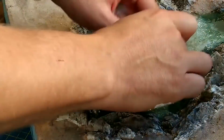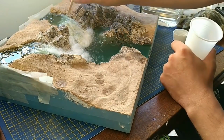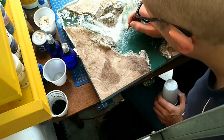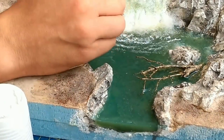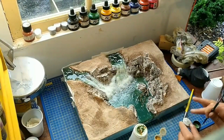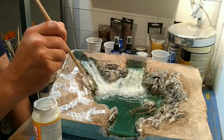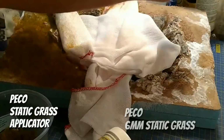And more polyfibre. Now this is the final layer of polyfibre, and if I'm honest, the waterfall is far too powerful for this particular pool, that flow of river, but who cares? It's a model, it's meant to look slightly exaggerated, because I think when things look too real in a model, they end up not looking real enough, if that makes sense. When people don't exaggerate things, or they make things slightly too natural looking, not with those colour pops, it ends up just looking a little bit messy. I know why people want to make things look as real as possible, but I think with models the secret to doing that is almost to make it look slightly unreal.